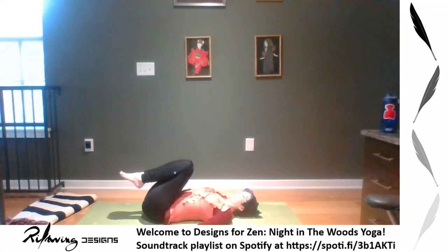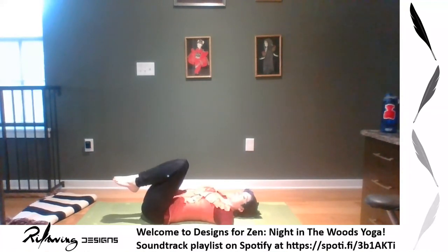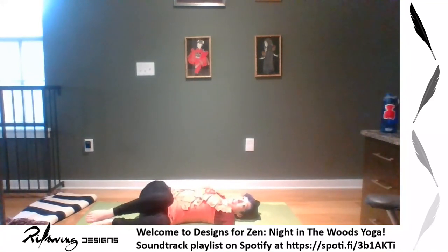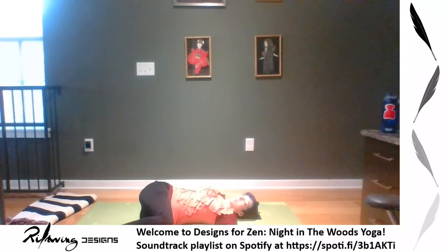If it's comfortable for you, we're going to do twists here. You can just let your knees drop to one side if it feels good, and if not, you can guide with your hands. Your hands are going to come out to a T. Look the opposite direction of your feet. Palms should be down. If you want an extra stretch, you can straighten your legs.